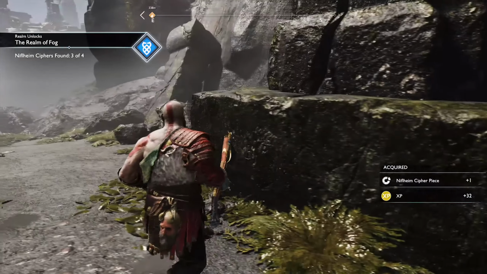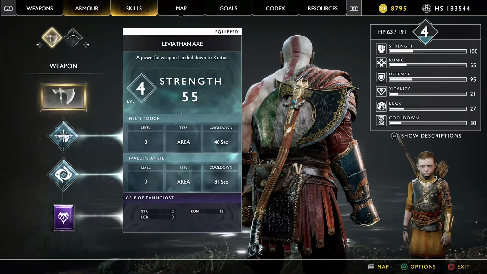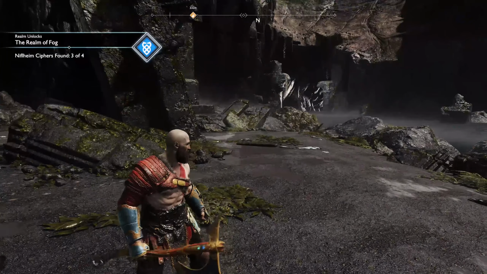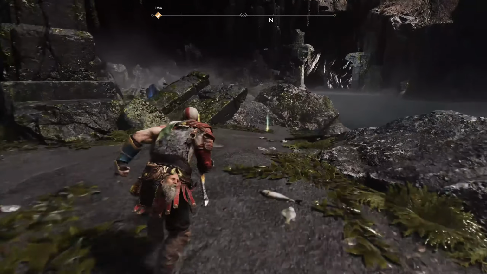Alright, we have 3 out of the 4 Niflheim cipher pieces. Map. Okay, if it does count, it didn't count. So I'm going to try and remember to check that at some point in the future.